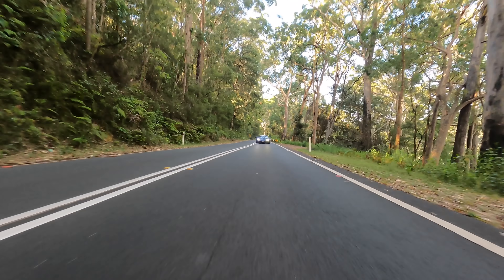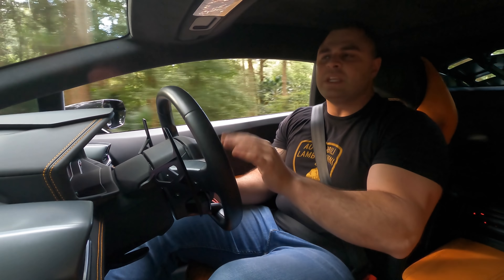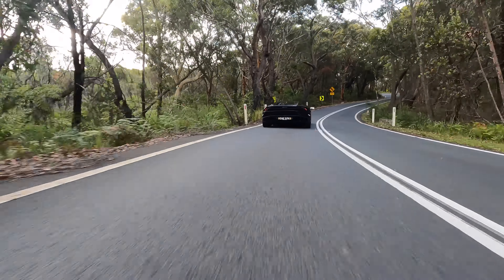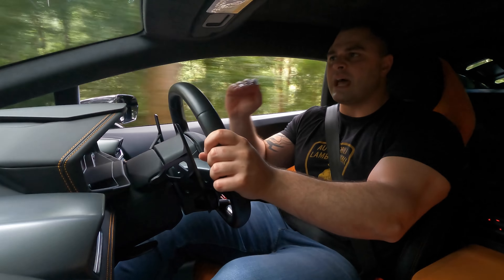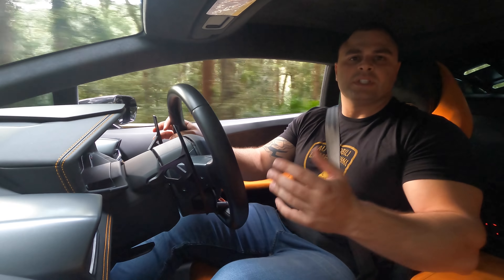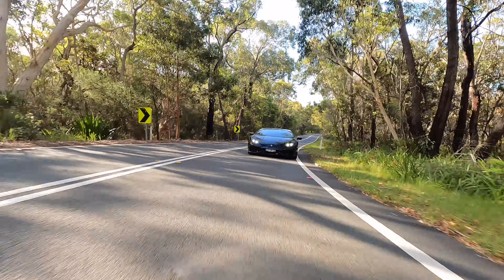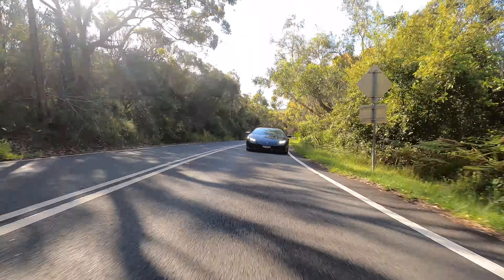What other car at this value of $350,000 sounds like this and looks like this? Not many. Lamborghini is Italian with the German engineering and technology behind it. They finesse their cars right to the maximum, and the overall build quality is simply irresistible. You sit in it and say wow — it feels good, it sounds good, it looks good. Everything about it is appealing, from its looks to the outrageous sound. It is a real raging bull.